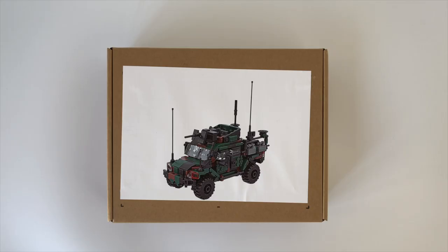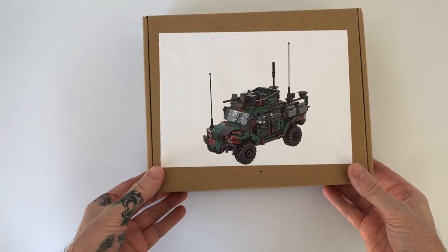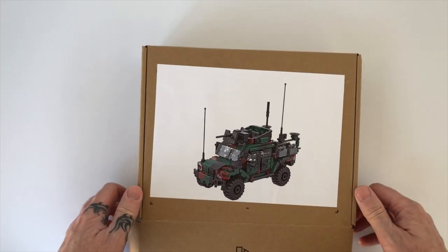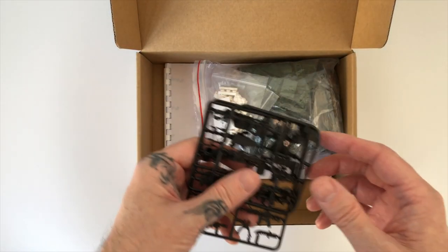So starting off, all the bricks in this kit are high quality and Lego compatible. This is the second kit I built from LetBricks, and so far I've been very impressed. The box is simple, with just a photo of the completed model on the front. Inside, the standard bag of bags. The bags are not numbered or referenced in any way, nor does the manual have any reference to the bag numbers, so that's not a problem.